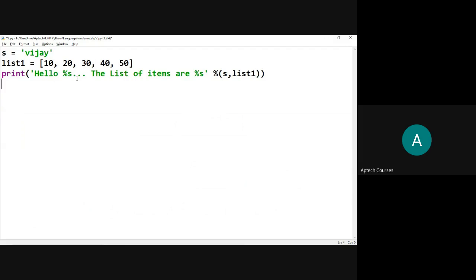Then the list of items are percentage S. If it is a list or any object, we use percentage S itself, so it is going to print in the form of string.